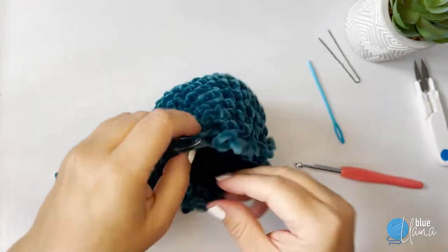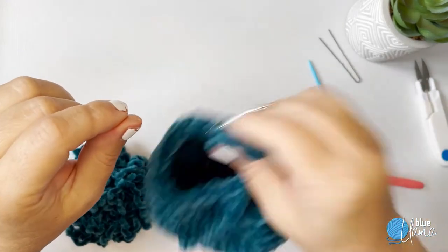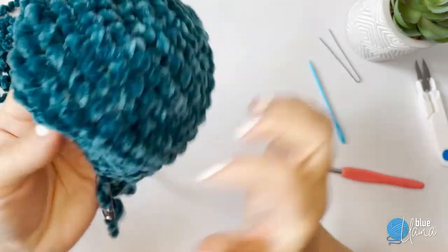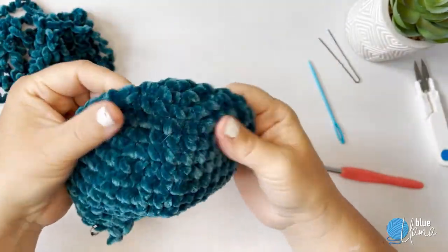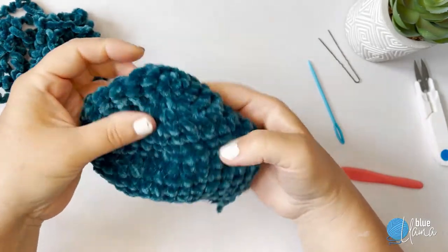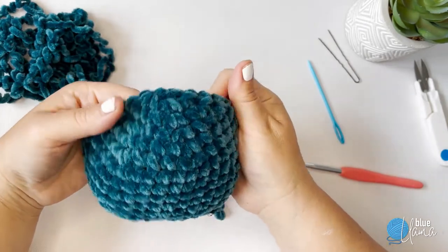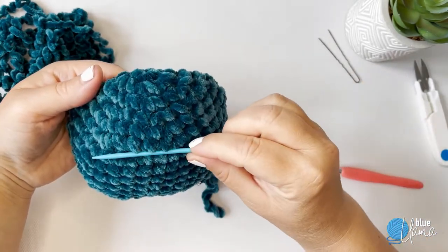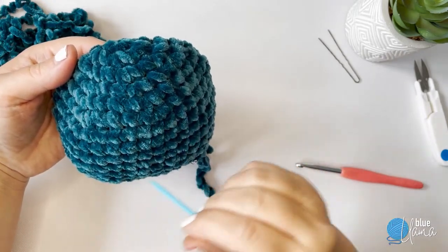Now you can see I changed my stitch marker. This one is not coming off at all. All right, it's time to place the eyes. Right, we need to find somewhere the middle of the head, so I'm thinking maybe on this line, because I still need a space for the mouth.